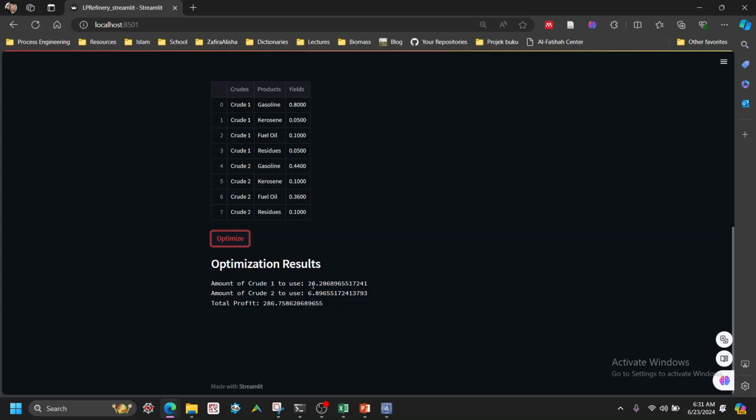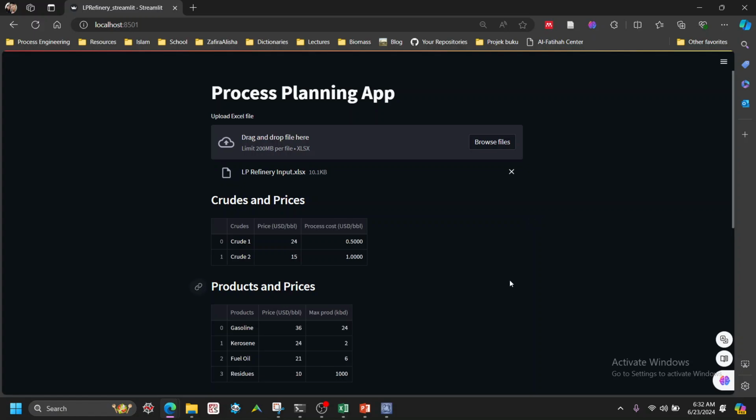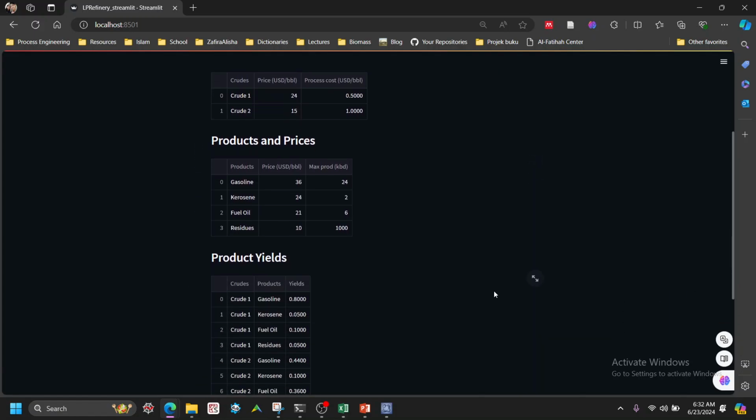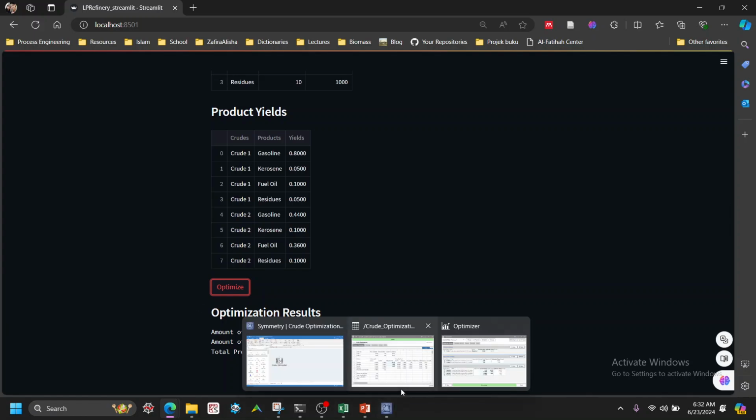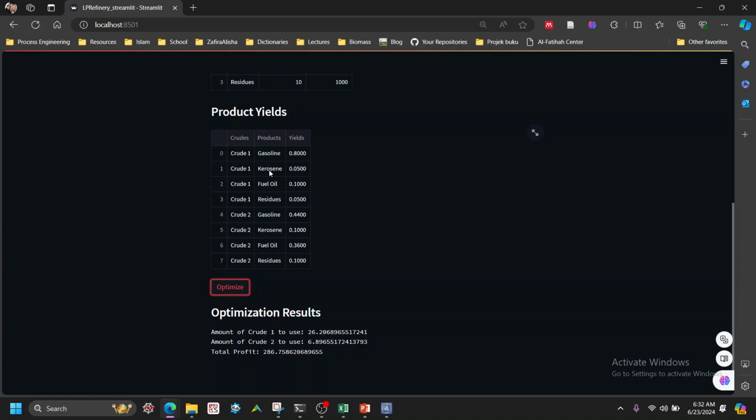Yeah, as you can see in my other videos about the refinery or linear programming videos. Okay, I think that's it. So I'm now satisfied with the performance, as I can now see the difference in the performance of the solver in the process simulation software compared to the open source linear programming software.